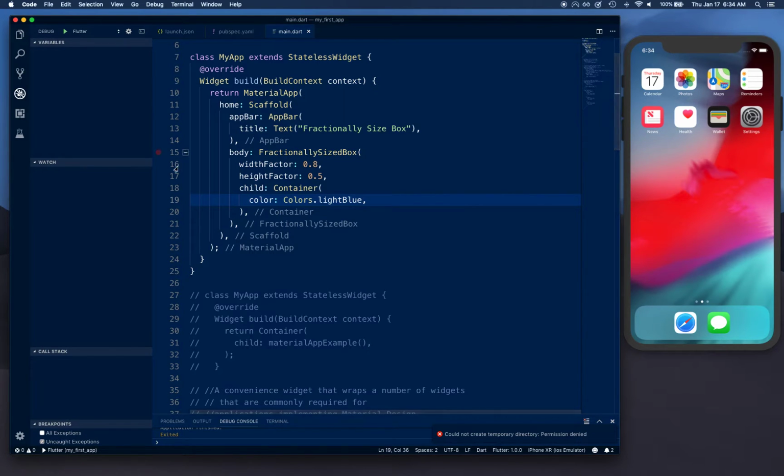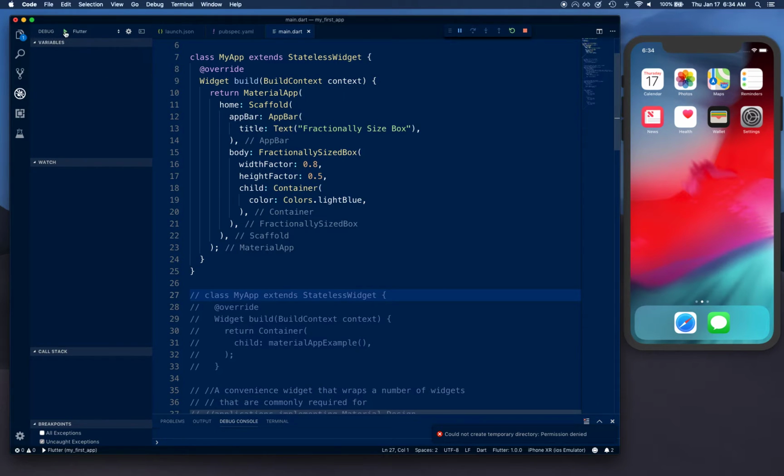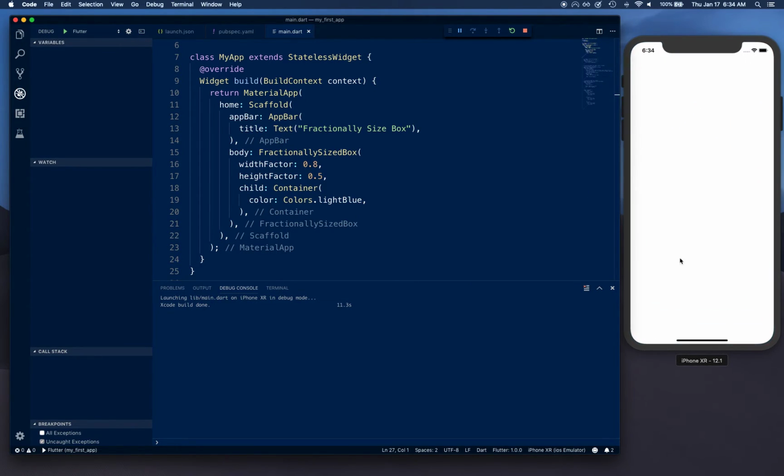Okay, so if I go ahead and save it, it's showing me the old project right here, so we don't care about that. Okay, so if we run it, it should start the build. There we go. And our build is, Xcode is starting. Okay, so the build is done. And now it's going to launch the app and show us the results.